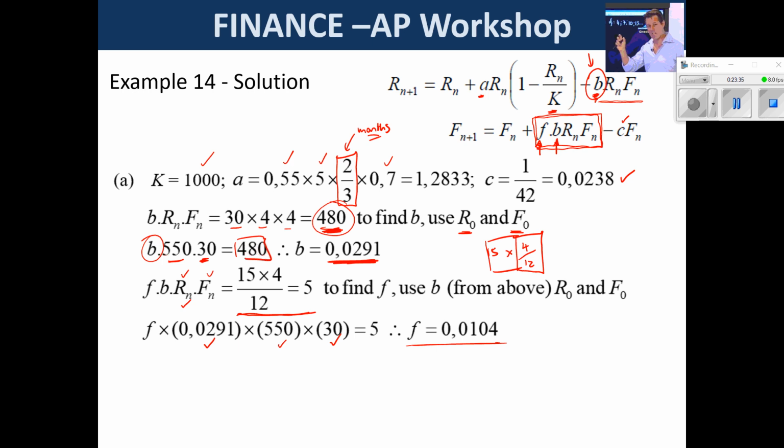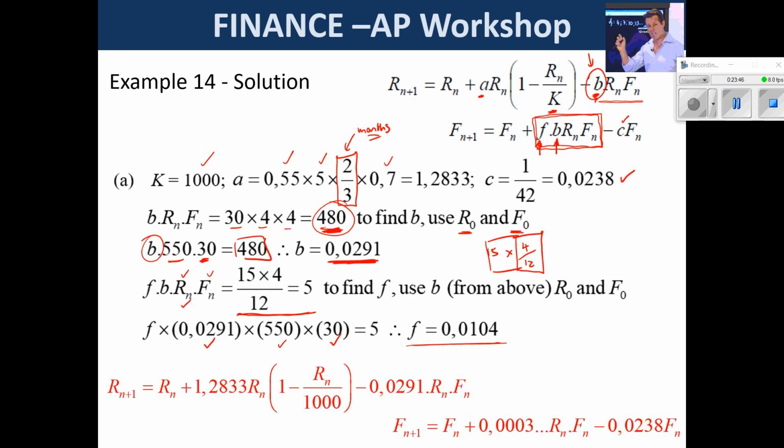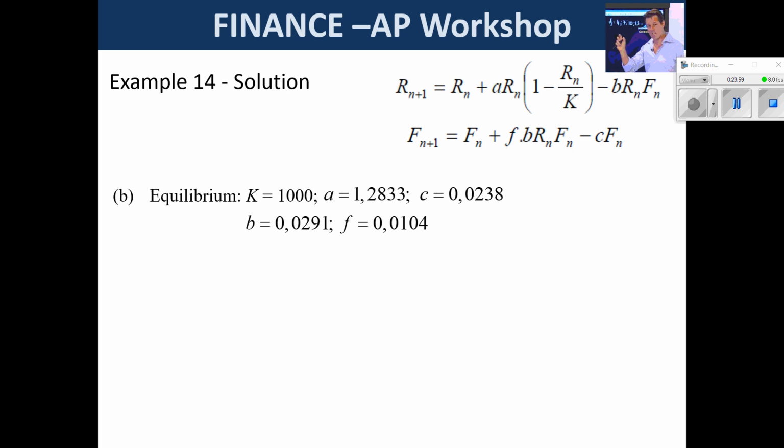Those are based on initial populations. The B is linking to the death of the rabbits, and this F is linking to the growth of the foxes based on the initial parameters. And then I've got my 2 formulae. And then finally, all that remains is for us to go and find the equilibrium or steady state values. And there, because I've got all of my values, I just go and use the formulae. So I've got the K, A, C, B, F, remembering that the rabbit equilibrium value is C over F times B.